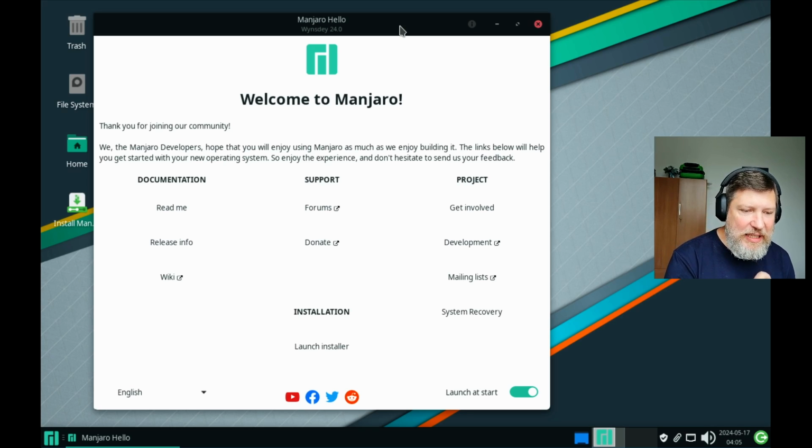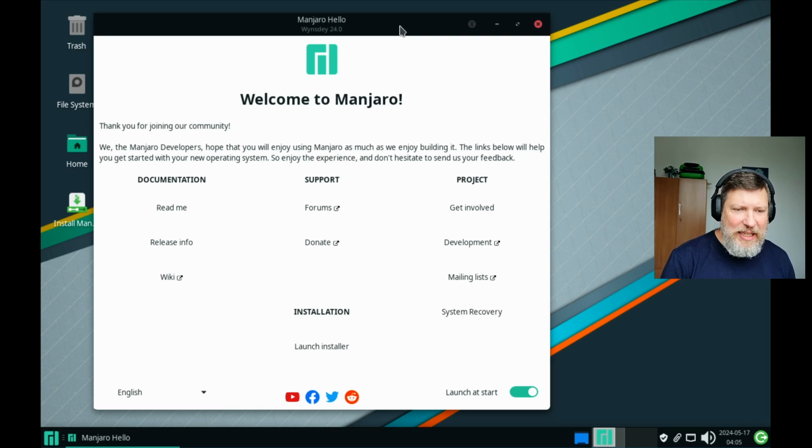I'm going to go into my virtual machine, which has 16 gigabytes of RAM and 12 cores for this sweet virtual machine that is going to be running Manjaro XFCE. So this is what you boot into with the live environment. You've burnt that ISO, you've put it on a USB drive, or you put it on a virtual machine, you boot up, and this is what you are welcomed with. A hello, the Manjaro Hello, right?